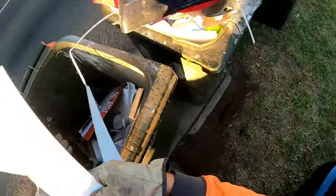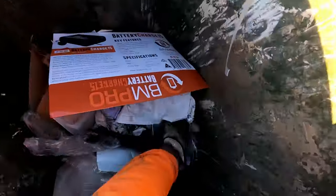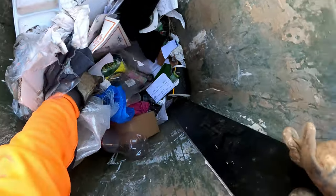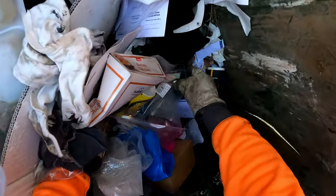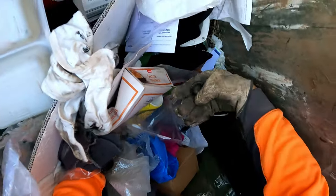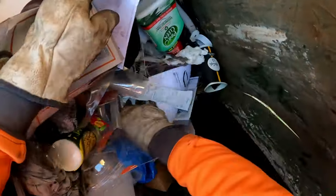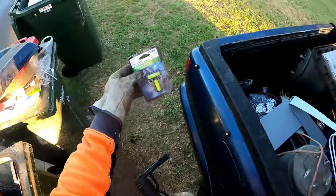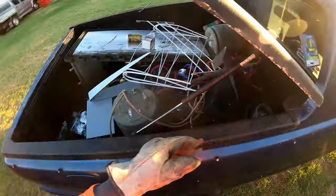More steel. Certainly make some room. What we got there? What's that? Is that a metal washer? It certainly is. Oh, spirit level. Still in the packet. Oh, what have we got down here? Soldering irons and God knows what. Chipping hammers and, yeah, spirit level still in the packet. Better sit that one up there.